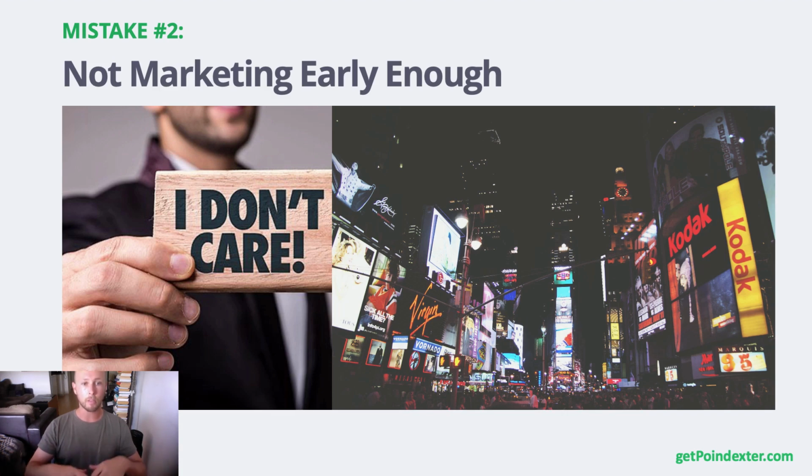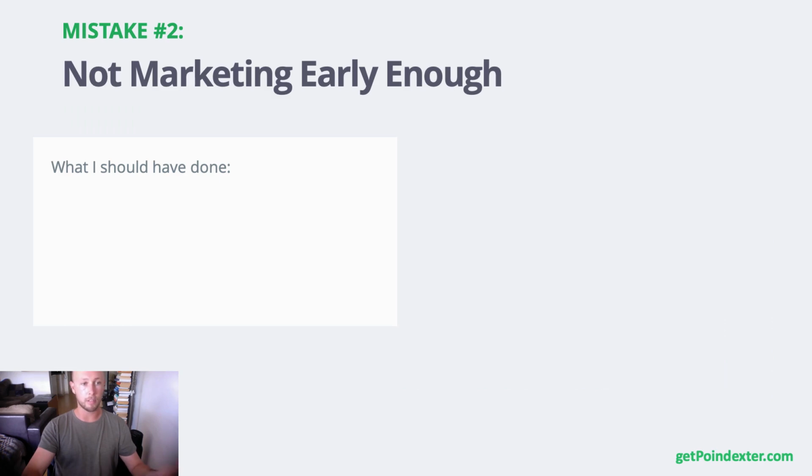So that's where the balancing act kind of comes in. It's going to take some experimentation to figure out how you're going to be able to reach customers when they care, at a profitable, repeatable rate. So what would I have done to avoid this mistake in the first place?